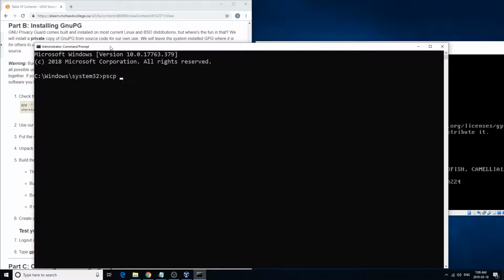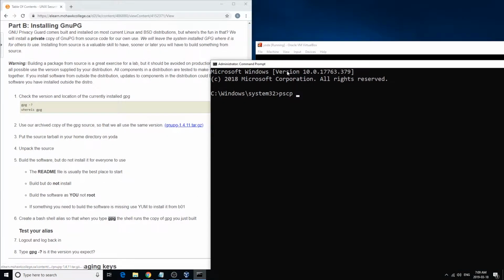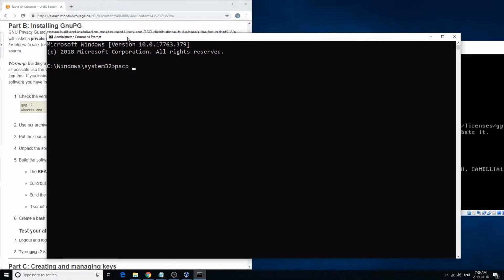I already downloaded it, so make sure that you click on this and download it. And I'm going to access it, which is in my downloads directory. So it's C:\Users\Simon\Downloads\GNU, and I'm just going to hit tab. That should give me the file, and I'm going to put it on Simon@10.1.1.10, and we're going to put this in my home directory. So I'm going to hit enter.